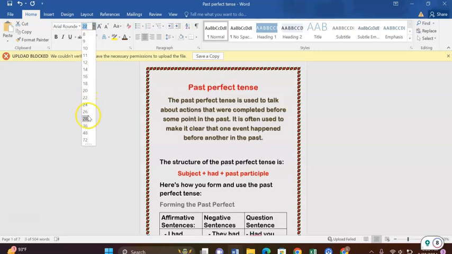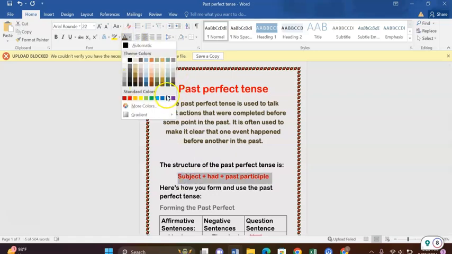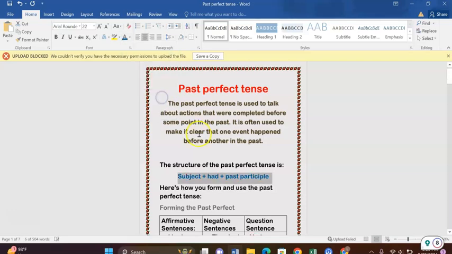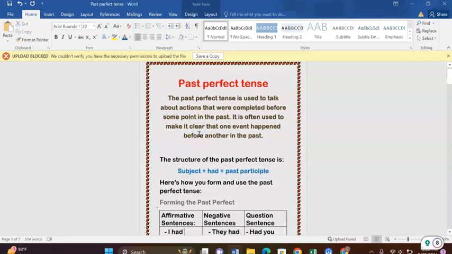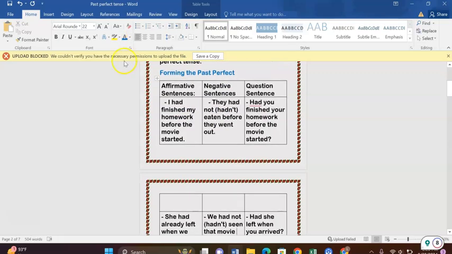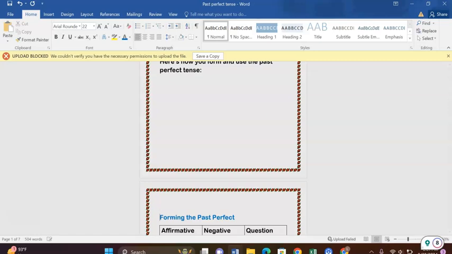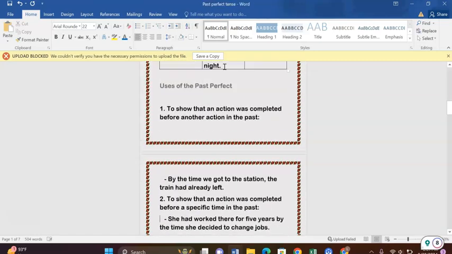I will make it 36. Okay, and that one I will make blue. This one I will also make blue, and let's change that. We will put it down because it's not looking good here.